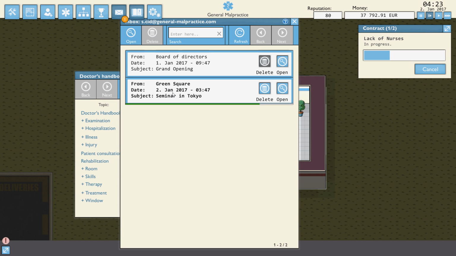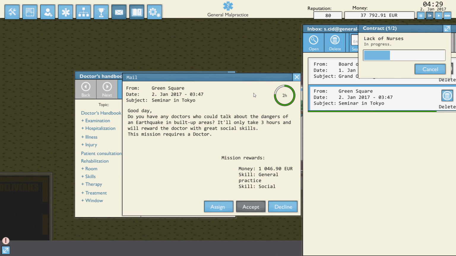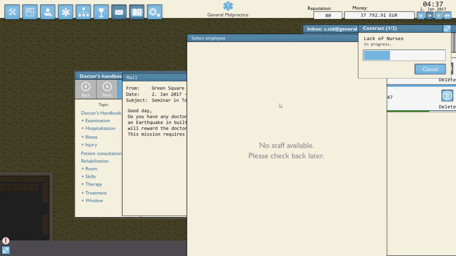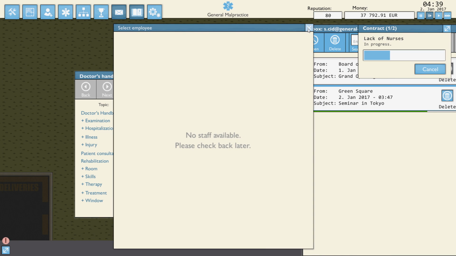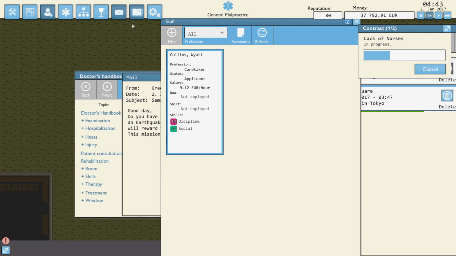We've got a new email, too. We've got a seminar in Tokyo. Let's see here. Do you have any doctors who could talk about the dangers of an earthquake in built-up areas? It'll take 3 hours, and we will reward the doctor with great social skills. Yeah, select... Wait, do I not have any doctors right now? I thought I had doctors. Did I not hire any doctors?